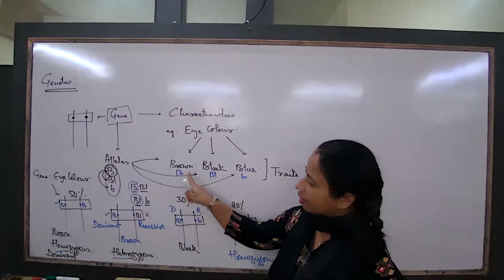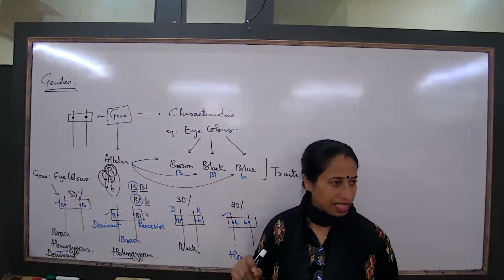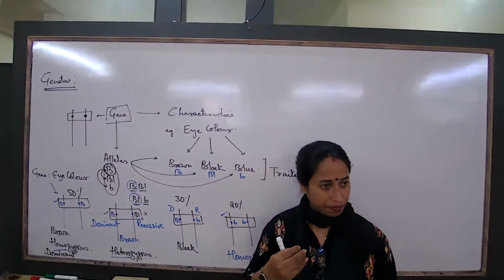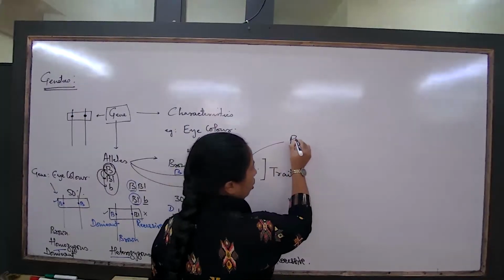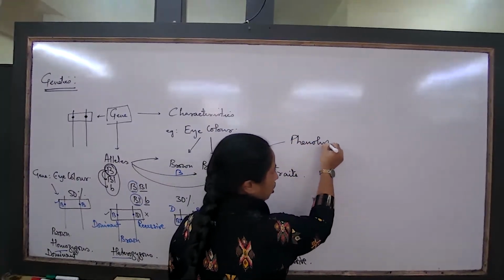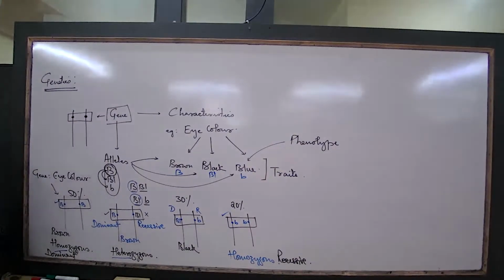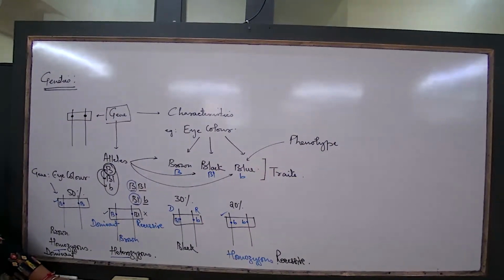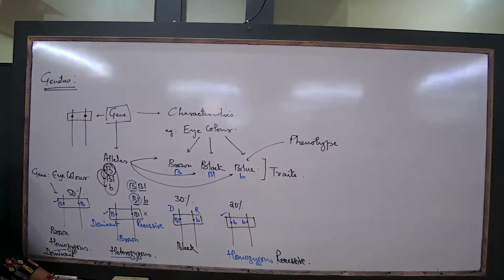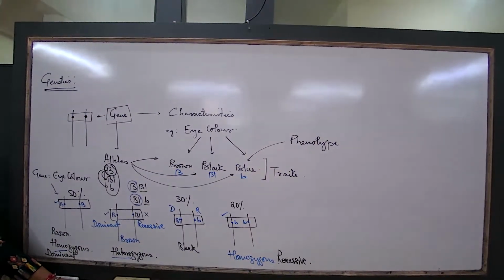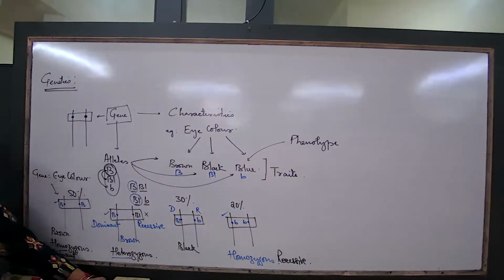First of all, what did I write down? What are these? The brown color, the black color is something that we can see. So the visual expression, this is known as phenotype. Curly hair, straight hair, we can see this. The visual expression of the alleles, that is known as phenotype.